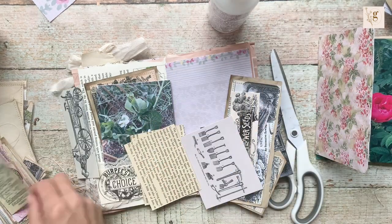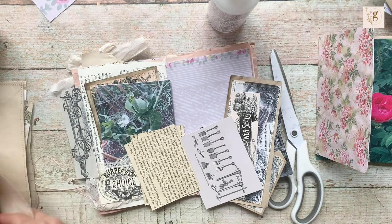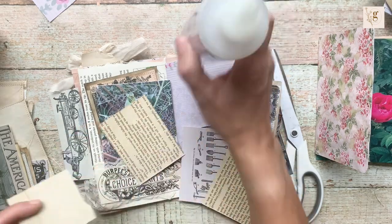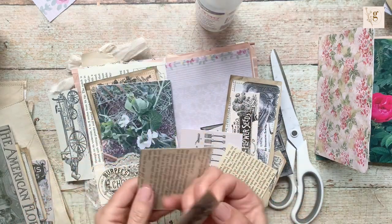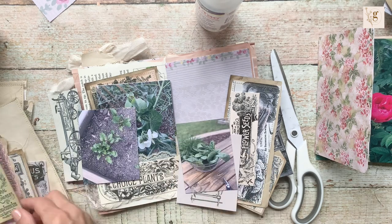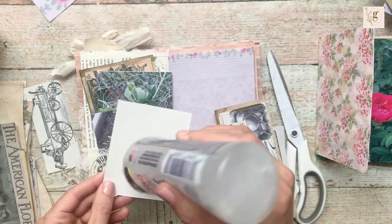And I actually have a picture of some beets that I'm going to put on the back of the beet picture. And this was one that I had already done a little bit of sewing around and added the coffee dyed paper to the back of it. So that's going to go right in the middle, and I really like the way that looks. I think that's super cute. And then I just trim up the gardening tools one, and I put that on the back of my spinach.